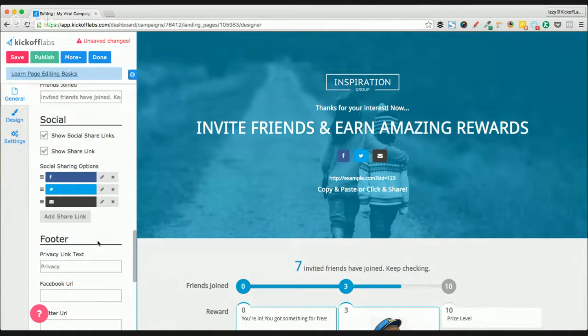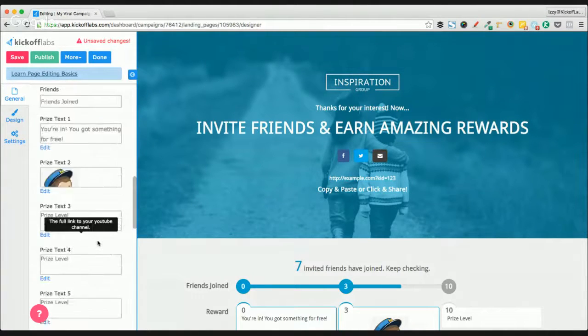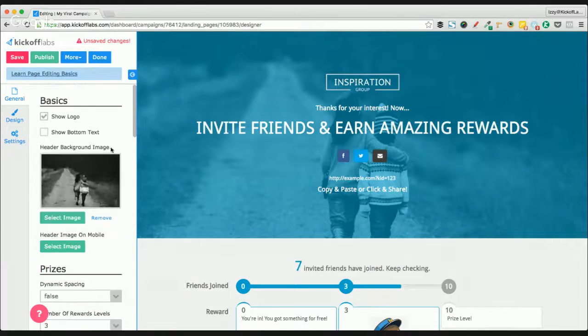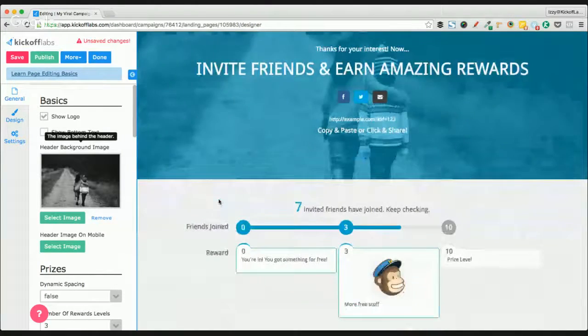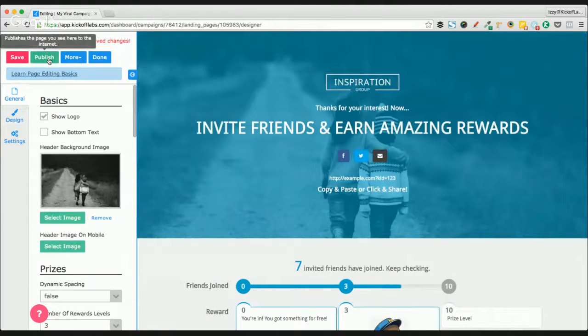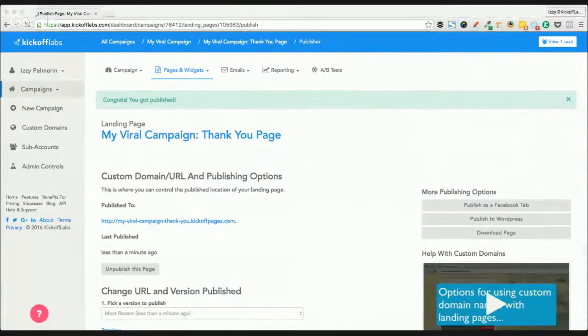Okay, so let's say I already finished this page. I already added all kinds of cool stuff. I'm done basically. All I need to do is either click save to save a draft of the page, or if I wanted to publish it live to the internet, all I need to do is click publish and it'll save and publish it for me. So that's all I need to do. And I saw that there's a question in the chat, so let me go ahead and answer that question really quick.